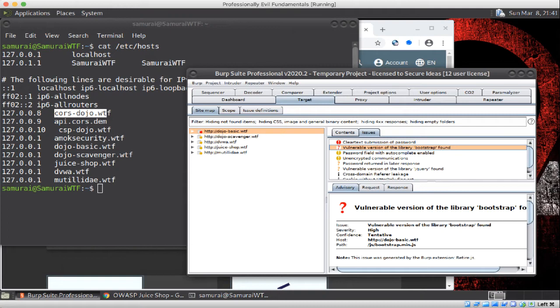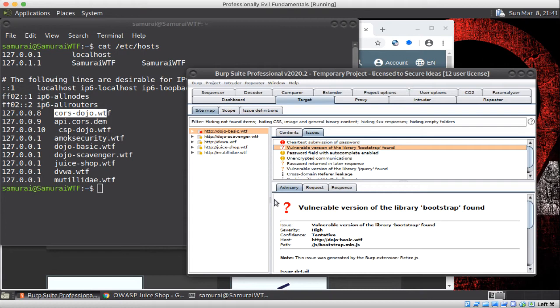An easy way to find this, remember when we did the Burp setup, I added that tool called, that extension called retire.js. Well, here's where it reports in. Now, if you see on the screen, I've visited the different targets, and we'll see that here in Dojo-Basic, we have this finding under issues.